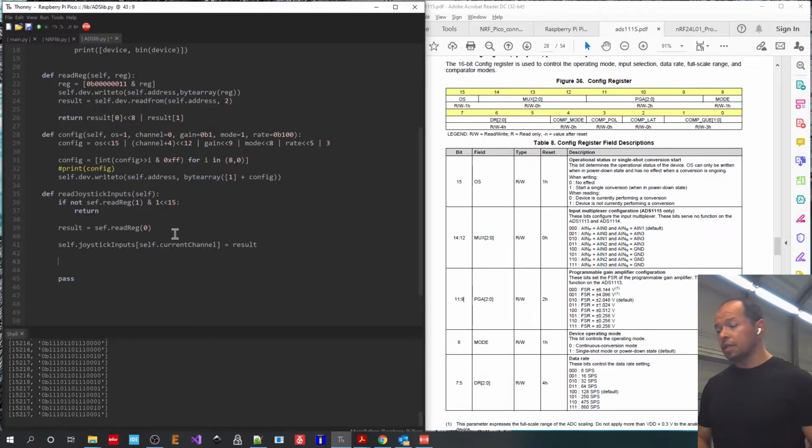Right. So next, we want to increment the channel. So self current channel plus equals 1. And we want to make sure that it doesn't go over 4. So we'll say if self current channel is more or equal to 4, then self current channel equals 0. So it'll wrap around 4.